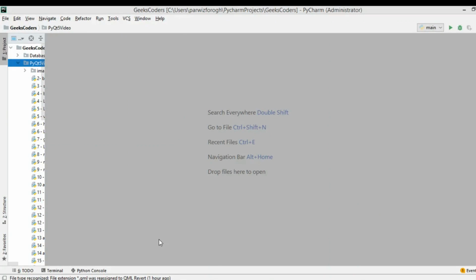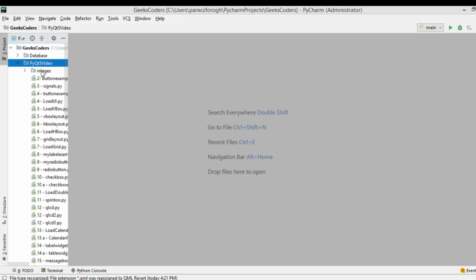In this lesson we're going to learn how you can use QML and QtQuick in PyQt5. So first of all, what is QML? QML is Qt Markup Language and it is used for designing your main application, and it's like JavaScript but it's not JavaScript. Using QML you can separate your main design from the logic coding. Now let me show you how you can create your first window in QML, Qt Markup Language.